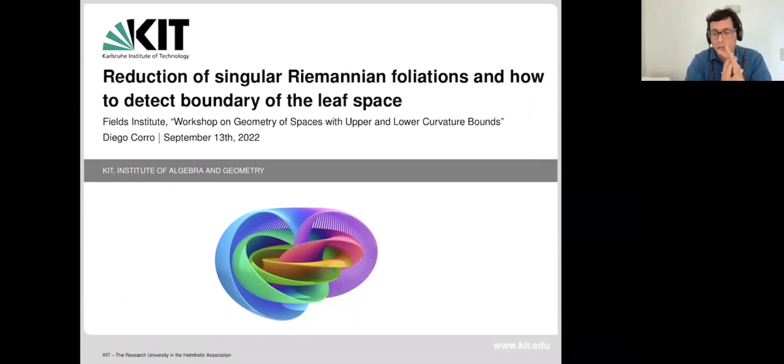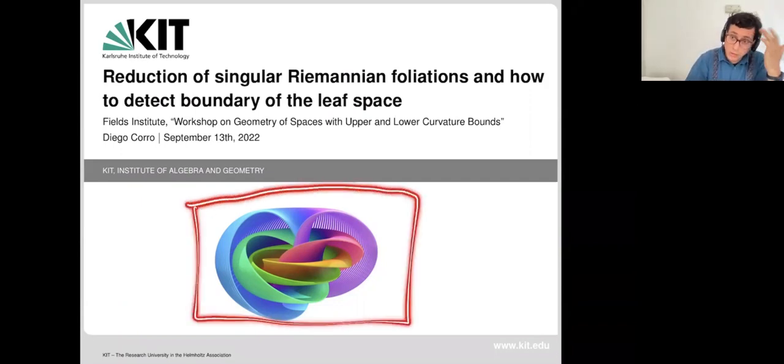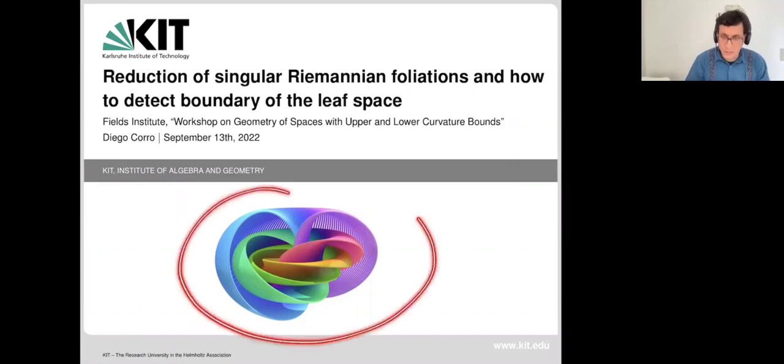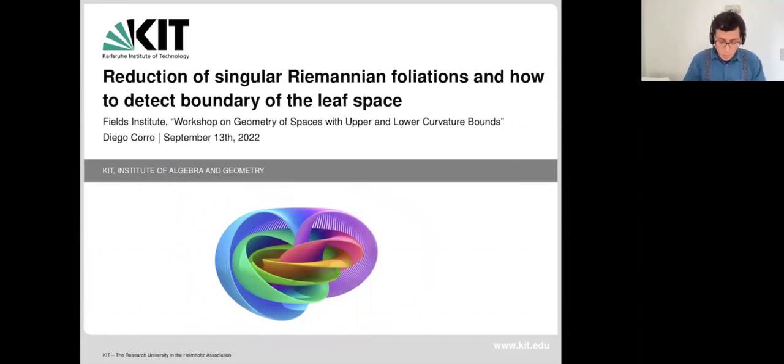Before I even begin, I want to present you the first singular Riemannian foliation, which you might already know, which is the Hopf fibrations of the sphere by circles. The idea is that each circle is parallel or equidistant to one another. But this doesn't mean that the global picture is complicated. As you can see, it can be quite rich.